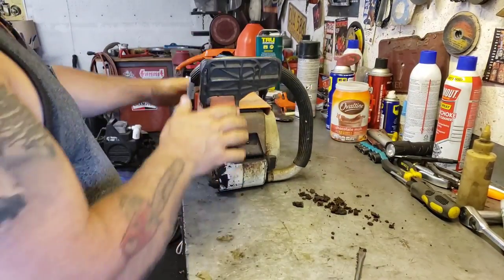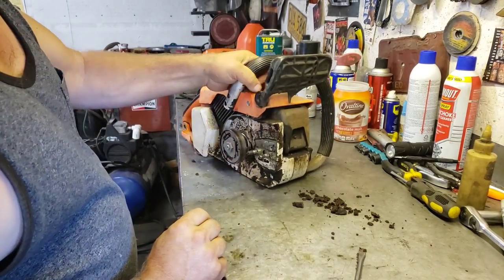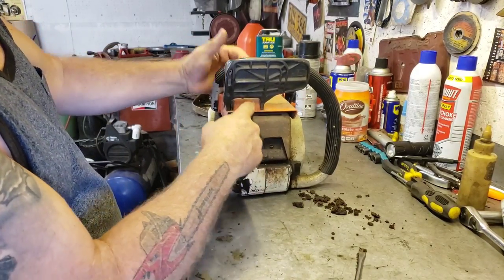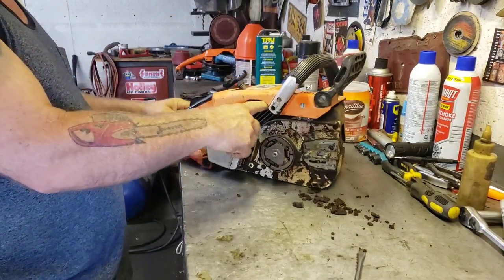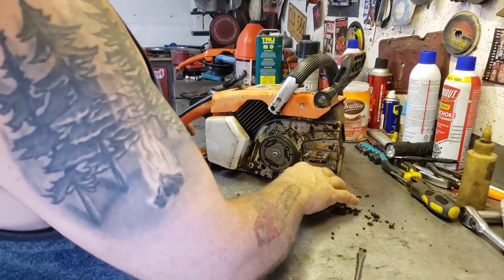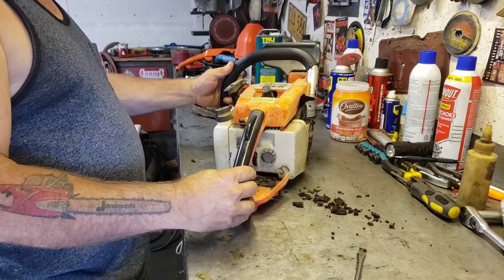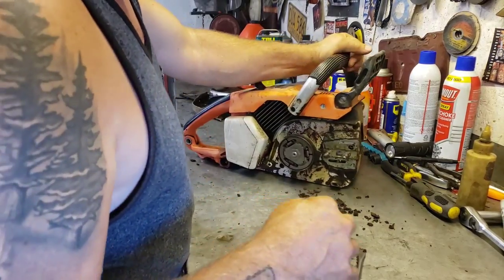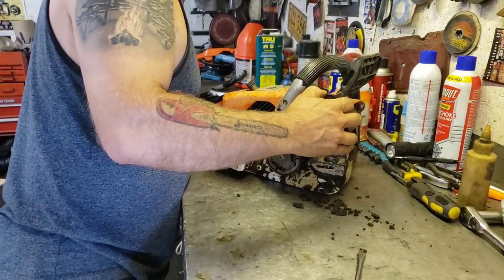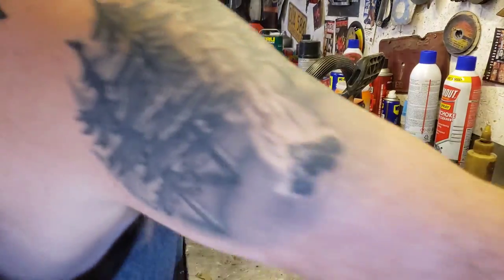And then these are a little different too, because the cylinder is angled. It's not as easy to take the muffler off. You have to take the top cover off because the muffler sort of goes clear back into here. So let's go ahead and take the top cover off of this thing. Should be a fairly, not too bad, fairly easy operation. But yeah, these Stihls are a little bit different to work on than most chainsaws, this particular design anyways.